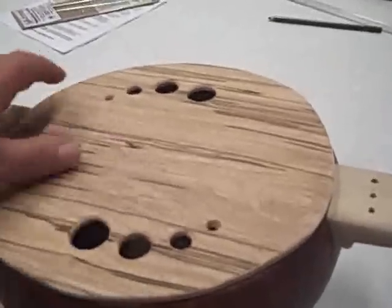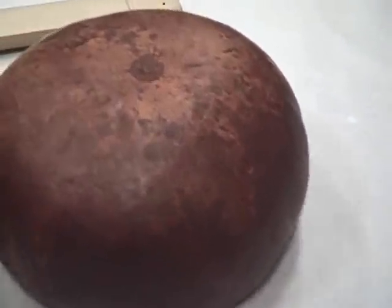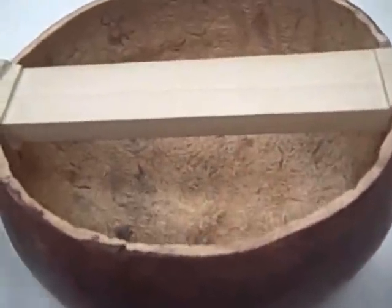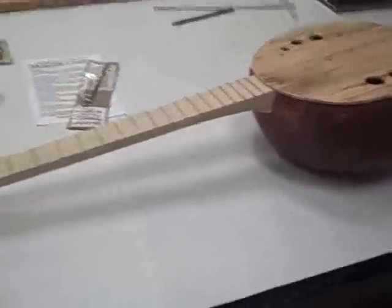I have put the frets in from good old CB Giddy — if you're not getting your frets from him, you're getting them from the wrong place. I got my tuner holes ready to rock, it's sanded down pretty well. I have not glued it together yet — that's the next step. I'll also stain the gourd a much darker, leathery stain. It's gonna have a clear gloss when it's finished. That's why I'm here at eight o'clock at night in my empty classroom, to assemble the old gourd guitar and get this thing finished.